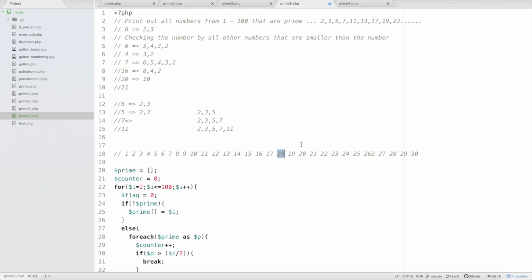But if we move to 24, 23 is a prime number, but 25 is not a prime number. So it is not always that a number one less or one more than a multiple of 6 is prime, but in general, all of the prime numbers are either one less than a multiple of 6 or one more than a multiple of 6. Other numbers could also be one less or one more than a multiple of 6, but for a number to be prime, it should always be one less or one more than a multiple of 6.